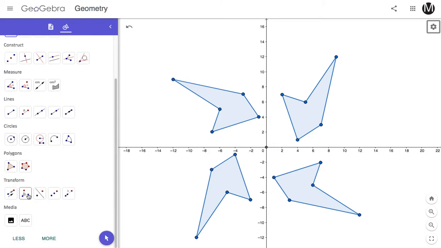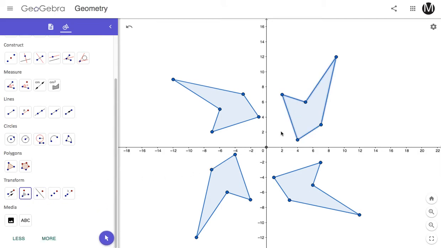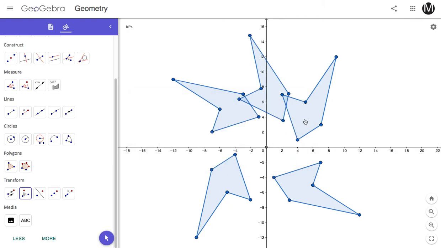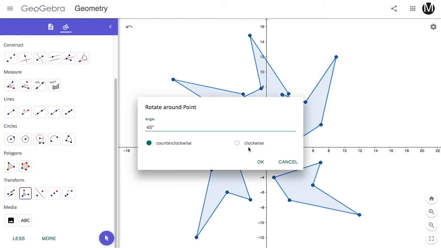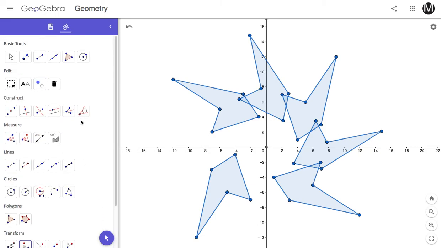And then you can make rotations that are not 90 degrees. So again, going back to our original figure, picking around the origin. And this time we'll go 45 degrees counterclockwise. And we can make another one going clockwise. And we can put in any values there so we can get lots of these going around. And you see we make this kind of nice, I don't know if you call it a flower or a star pattern.